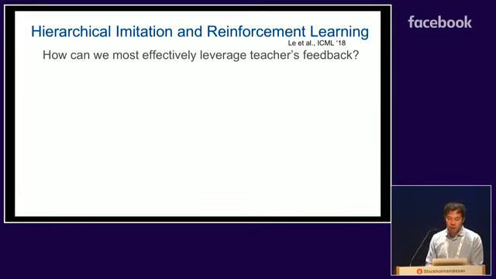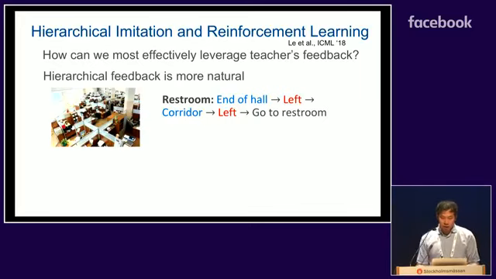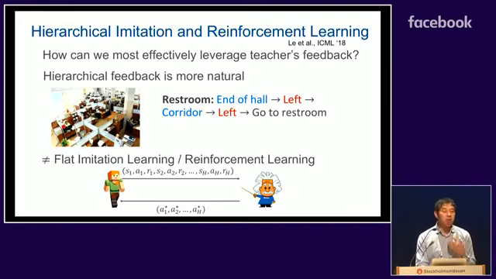So starting with a paper that we are going to present in this conference in a few days, the central question that we study here is: how can we most efficiently make use of expert feedback? The starting observation is that very often humans give feedback with a natural hierarchical structure assumed. For instance, if someone asks you how to navigate to the restroom, most likely you'll give instructions based on certain signposts, like going to the end of the hall, make a left until the corridor and make another left, etc. This is in contrast with a typical flat reinforcement learning or imitation learning setting, where planning is supposed to happen step by step.